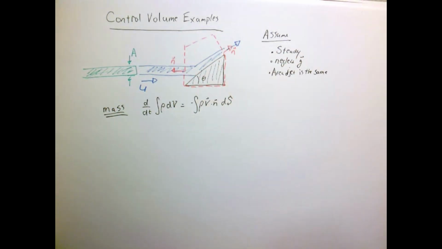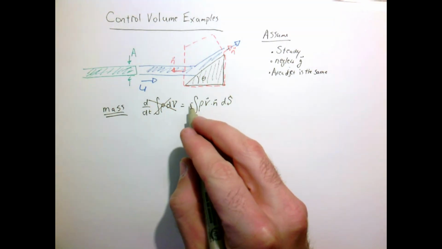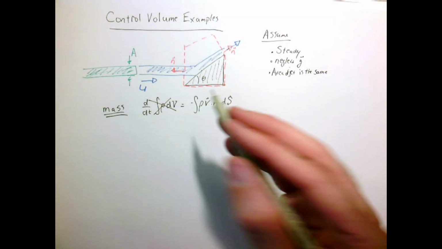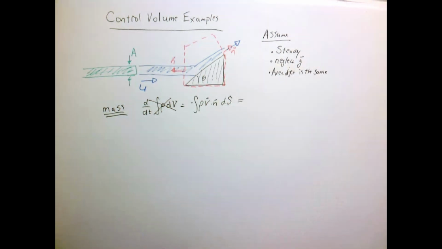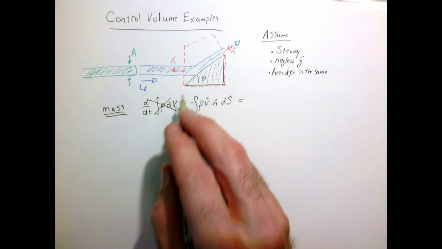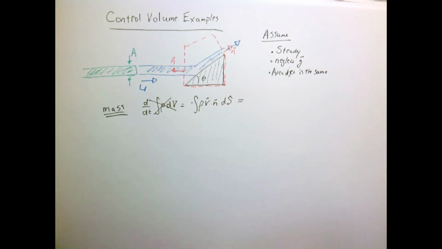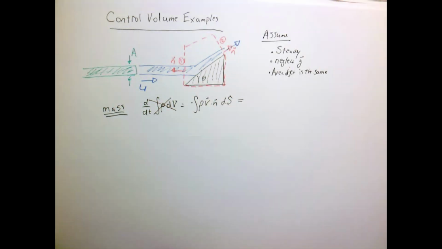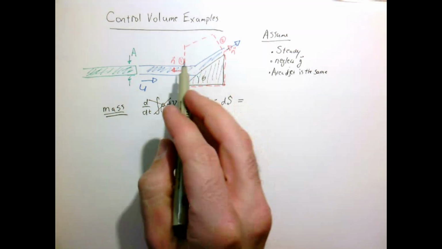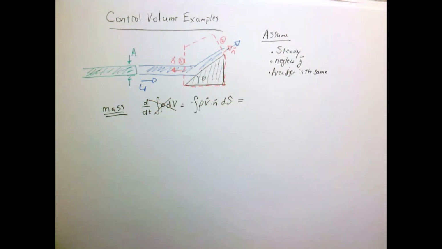Okay, there's our statement of conservation of mass in integral form. And since it's steady, I can get rid of that term. And since this side is 0, I can basically get rid of the minus sign. And so I just have rho v dot n on my boundaries. So I really have two places to worry about it. I'll label them 1 and 2. So I have flow coming in here and going out there.